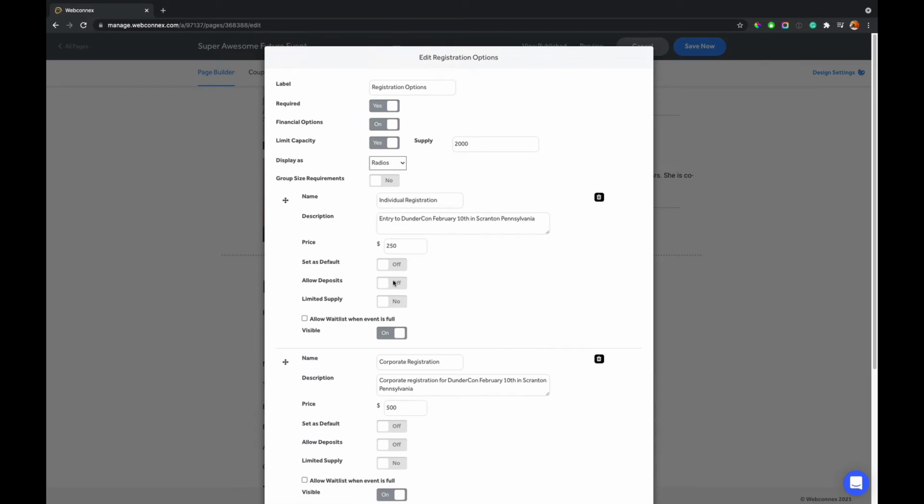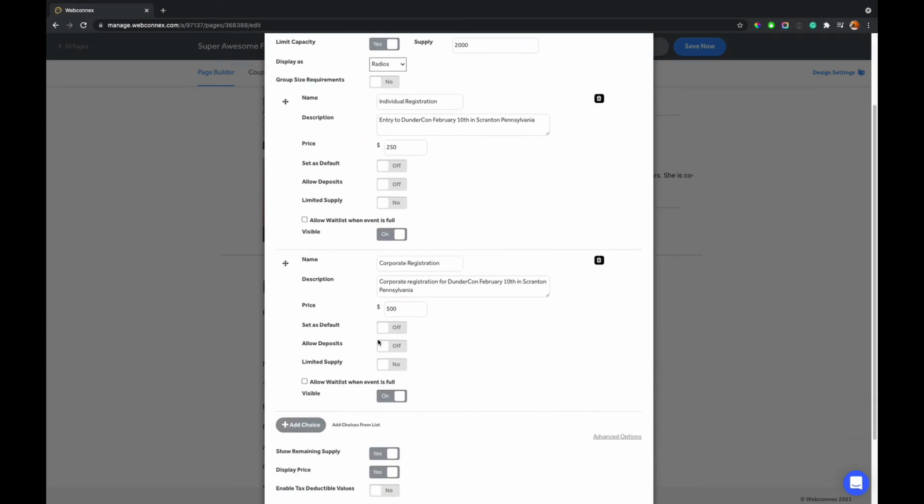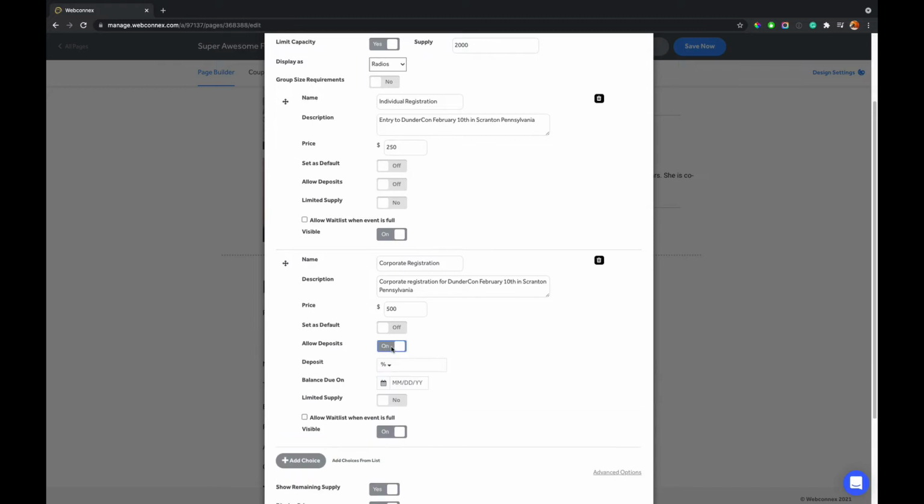Here, you see on any of these registration levels, you can enable deposits. So I can enable this deposit, and the system is going to ask, do you want to accept a percentage up front, or do you want to capture a flat dollar amount? So you might say, register for $50, and then the balance charge will be collected the week before the event. So I can say, automatically charge this card on September 30th. This is a really powerful feature for you to allow people to register for a smaller amount, and then the system will automatically capture the full amount later.